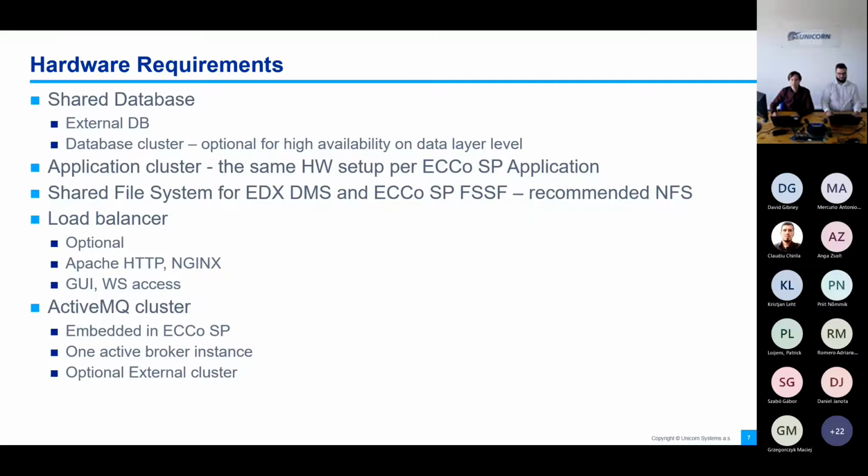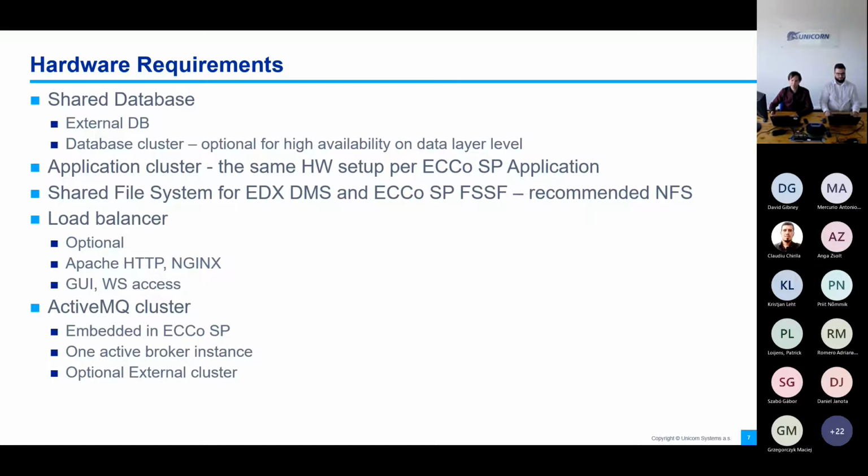For the edX toolbox, you need to establish a shared file system, and also a shared folder on the file system for the integration channel via the file system, and the recommended file system is network file system.